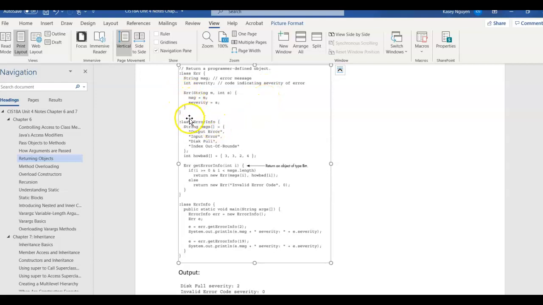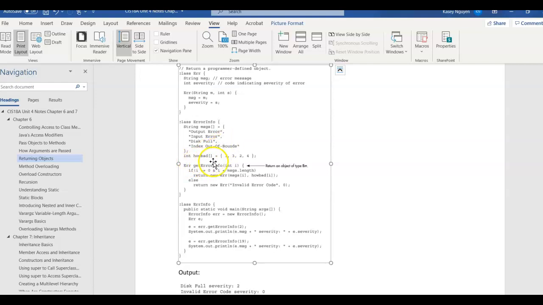Now for the next part, we have the object, and to be able to specify that we have M and S, and be able to use those objects down here in the third class. So in the string, we initialize the string output error, input error, this full, and index out of bounds in the second class.